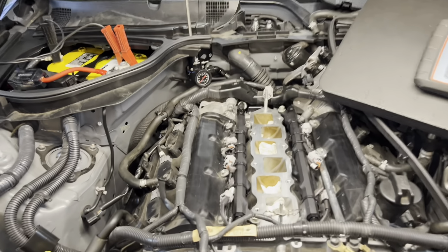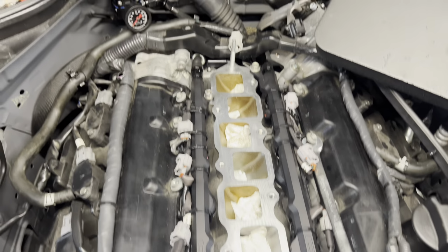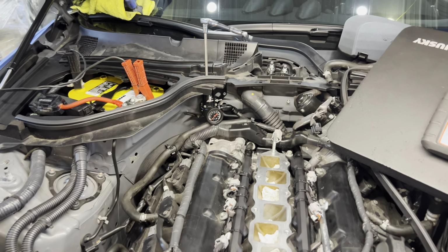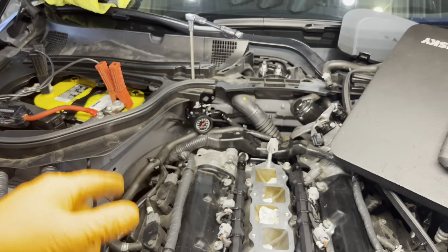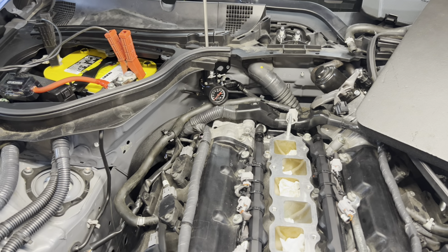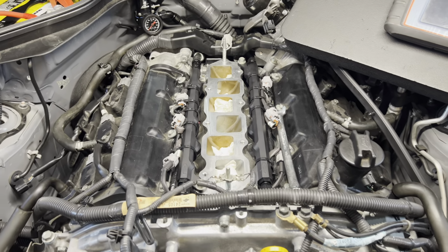All right, fuel system is in. Now, here's the deal, guys. I built this differently than a lot of you guys are going to build it. Do you absolutely need a return system? No. Should you have a return system? Yes, because you're going to want to turn your car up later on.